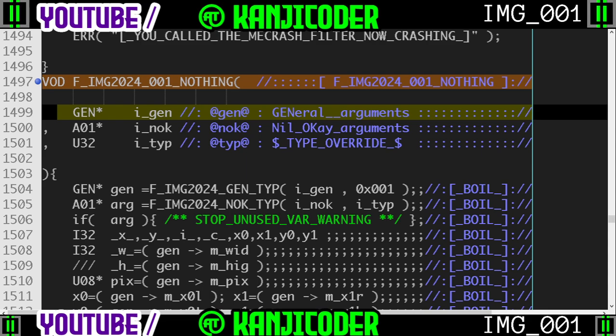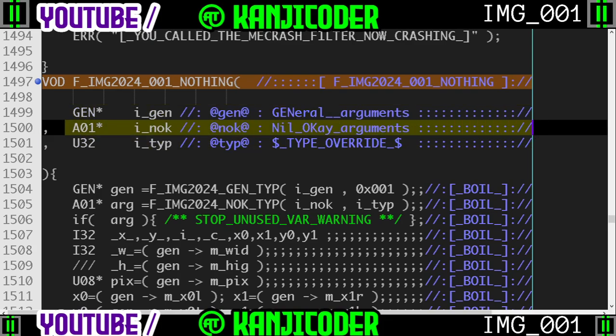If we want to apply different filters to the same bitmap, all of those filter function calls would use the exact same general arguments reference, right? So that's why the general arguments are always included. Now, obviously, different filters have different knobs and dials and things that need to be twisted and turned. And that is why the second parameter is the specific arguments.